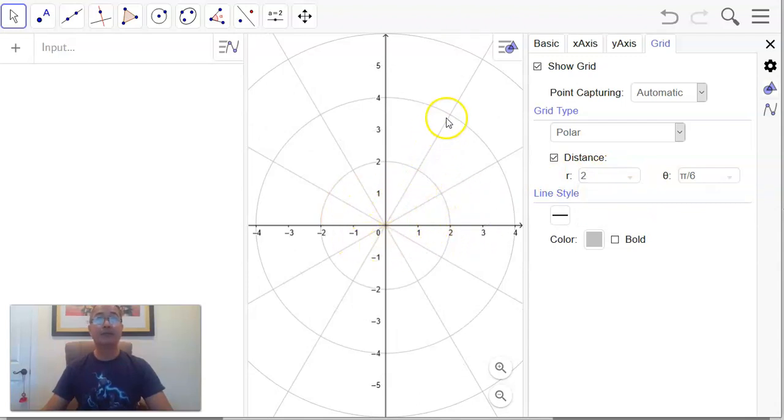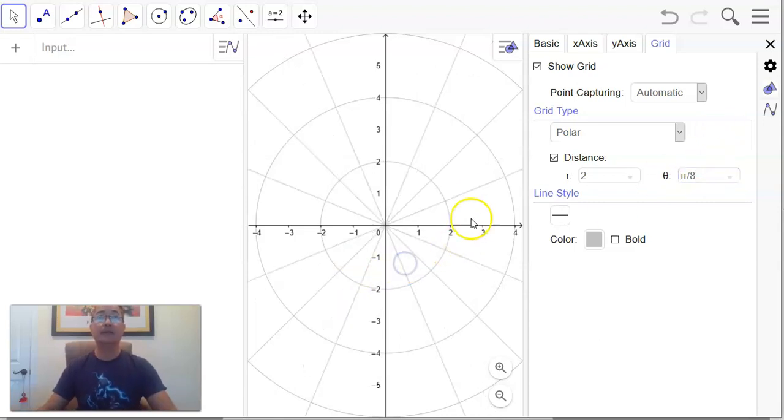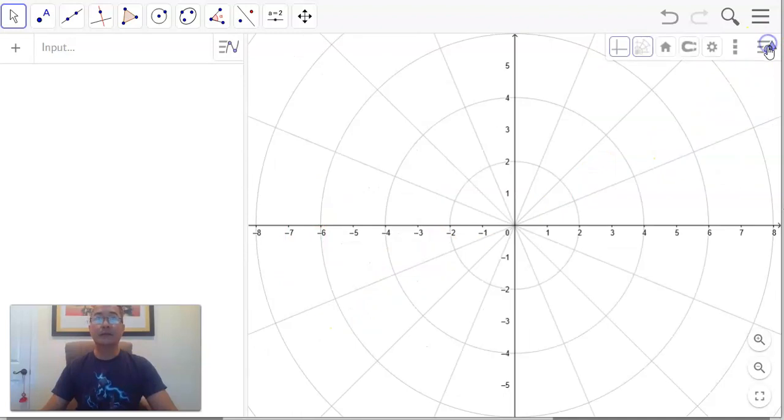So now we go 2, 4, 6, and so on. You can create more circles if you want to. For theta, you can do pi over 8, for example, and there we go: pi over 8, pi over 4, 3 pi over 8, pi over 2, and so on. Okay, let's close this.